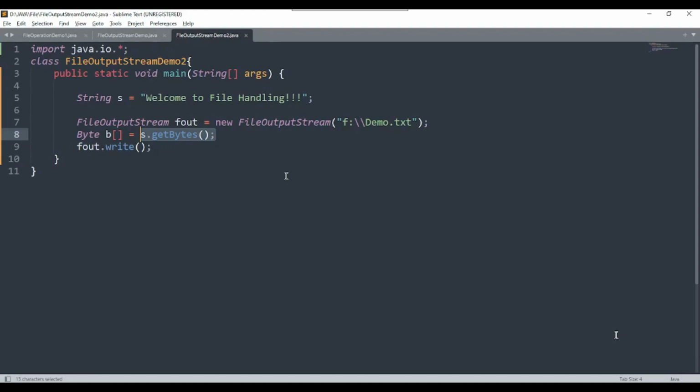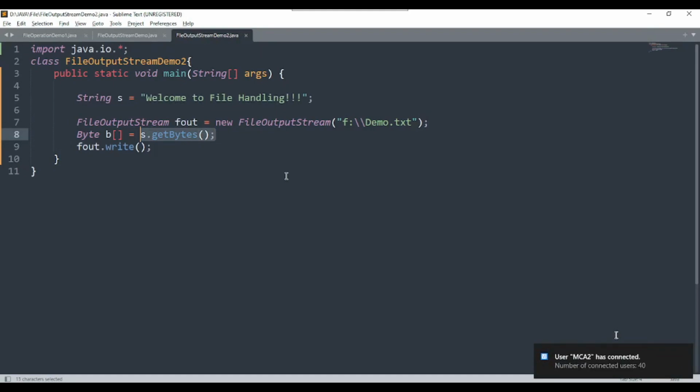By using that method, we are converting our string into the byte array, and the whole string is stored in bytes, and the variable name is b. So b is our array variable of the byte data type, and in this b array we have stored the whole string.